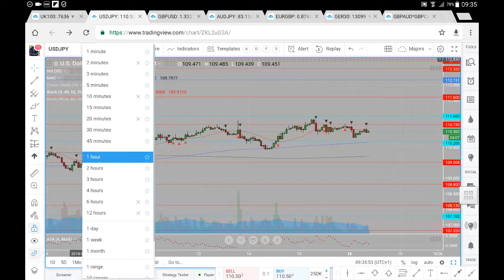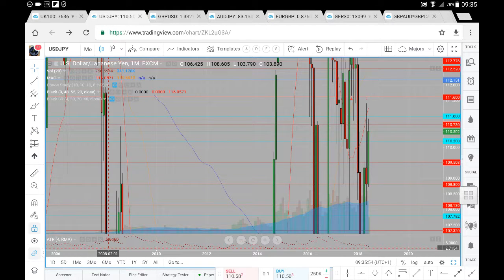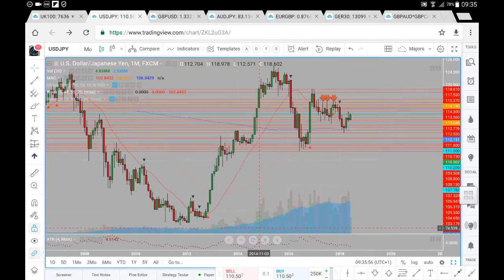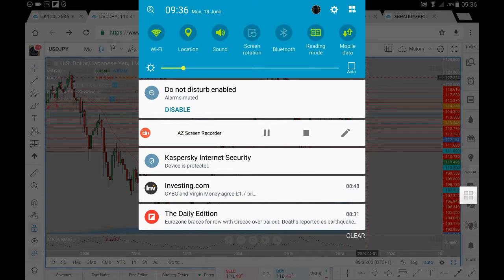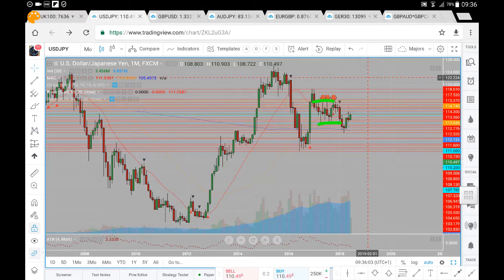What we'll do now is have a brief look here at the monthly chart to see how prices are developing on the US dollar Japanese yen. What we can see is we were in a bit of consolidation with a breakout to the downside, found support in around 104, from which we have seen strong bullish buy side momentum. We posted a bit of a pin bar, but we have not seen the follow through from the pin bar.